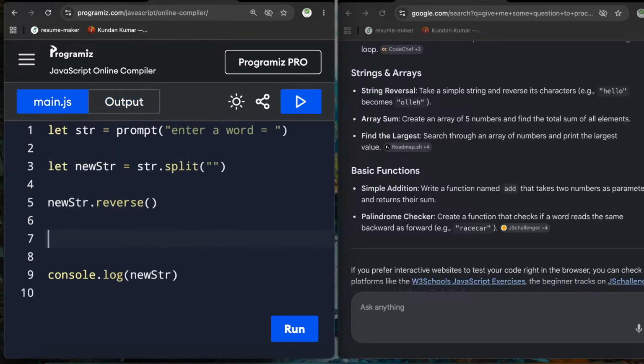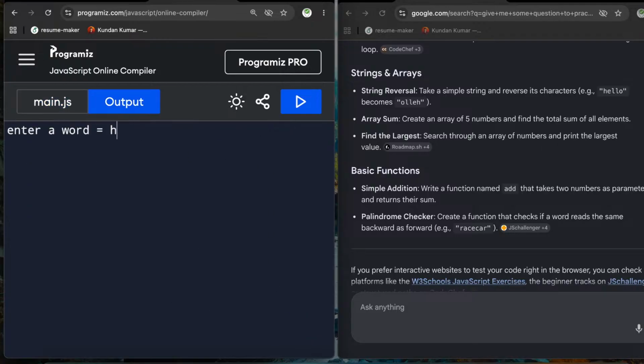After the reverse, we will try string dot split dot reverse dot join, like this, and let ans equal to that. So now we have olleh.